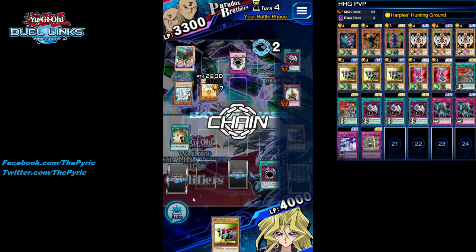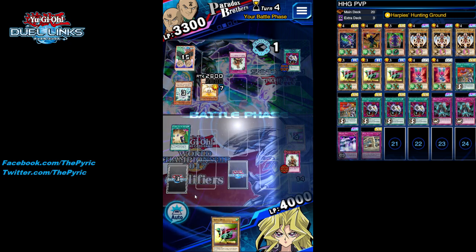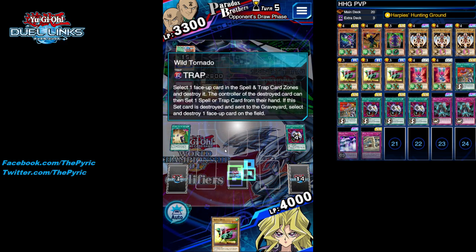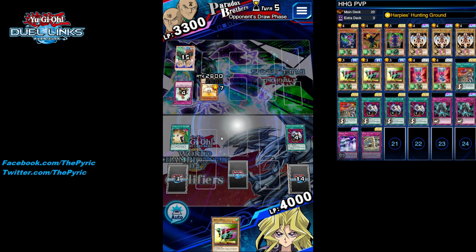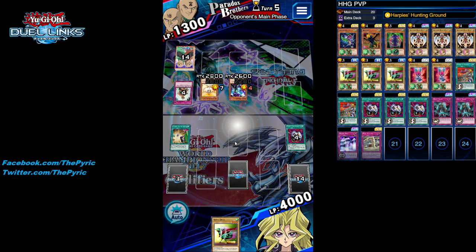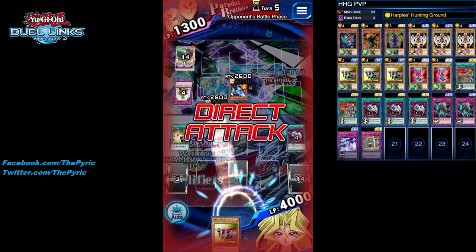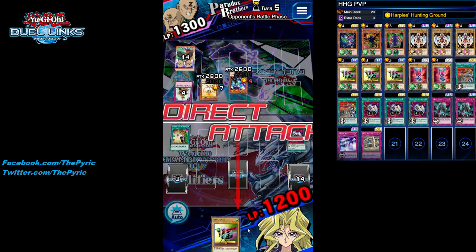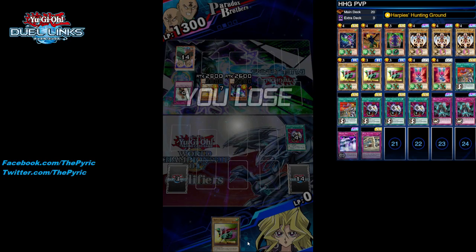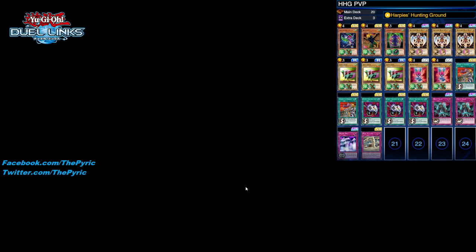Ryoku Field. Alright. I did not see that one coming. Okay. So right now I'm looking to draw either a Harpy or an Orders to deal with this stupid thing. And hope that this doesn't happen. Yeah, we're dead. Oh well.